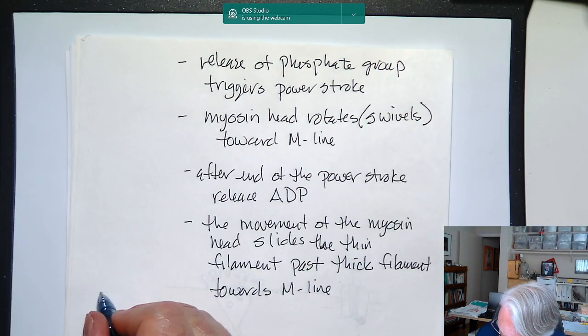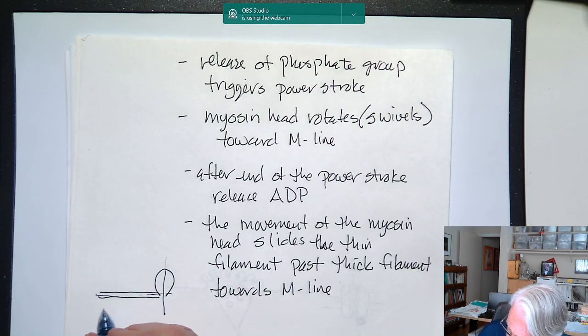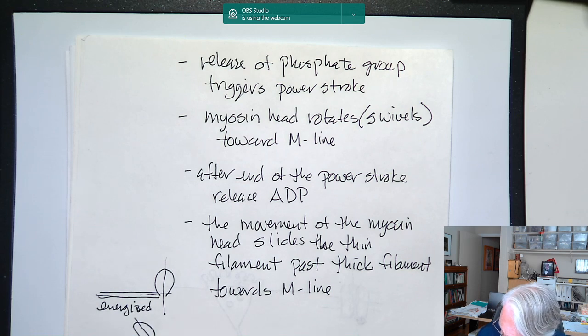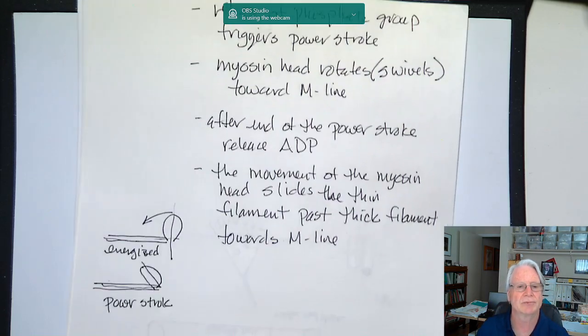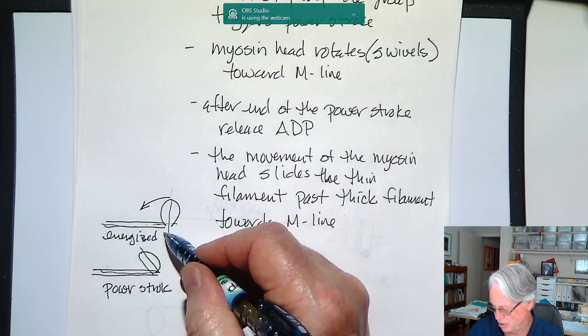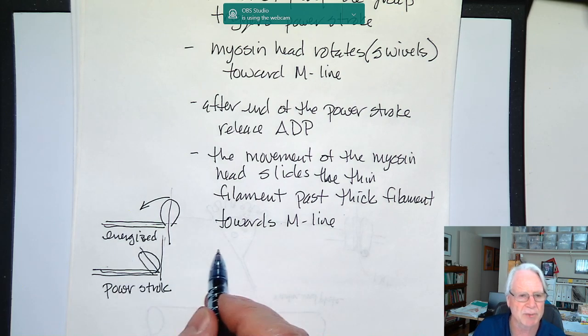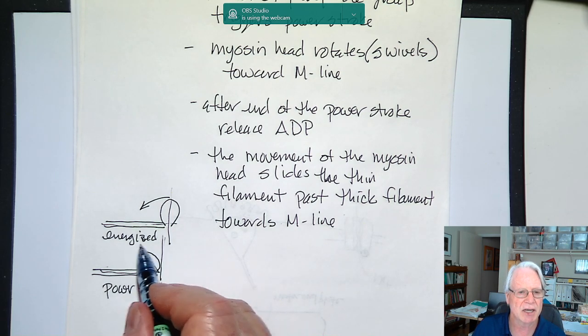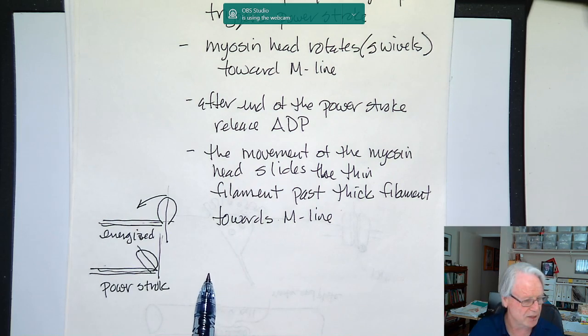So the power stroke, remember that the myosin head initially was at a 90-degree angle. And then, so this is energized. And then we get the power stroke. And what we're going to get now is the head at a more or less 45-degree angle. So it moves from here to there. Moves from a more or less 90-degree orientation to a 45. And because it's attached to actin, it drags the thin filament along with it. So this is my thick filament. Attached to it is the thin filament. And when this head swivels, it's dragging the thin filament with it.